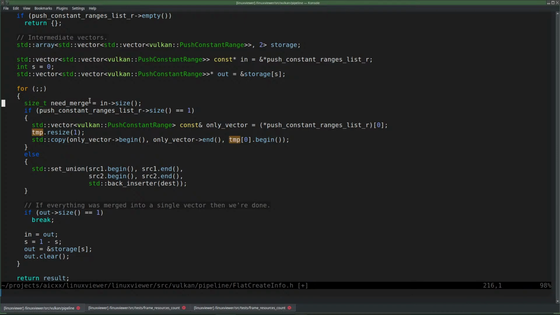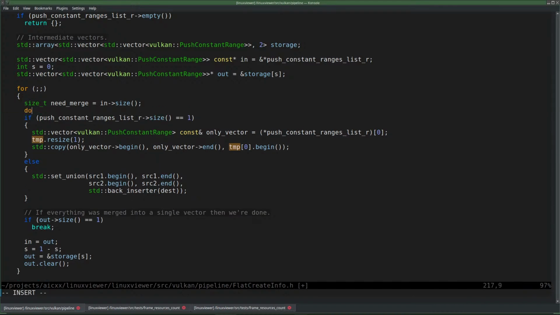So it's either 1 or larger. I need another loop.